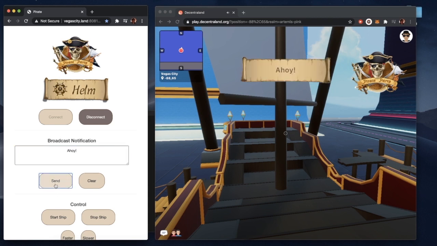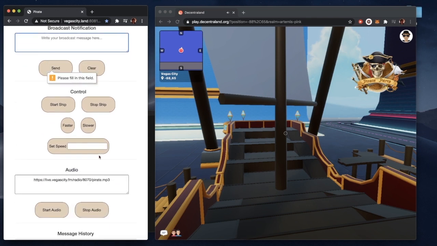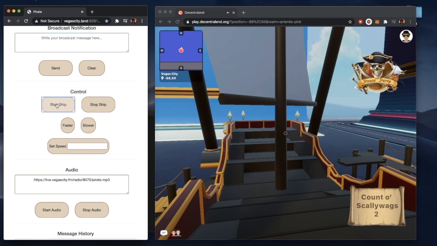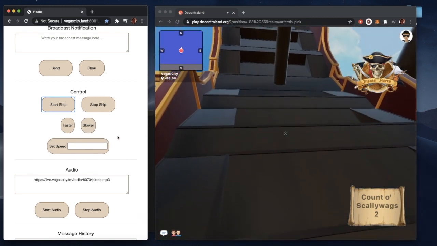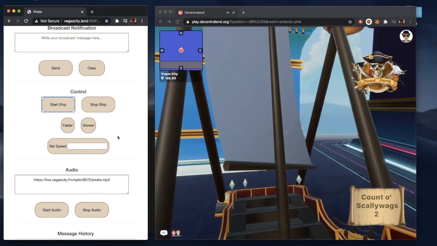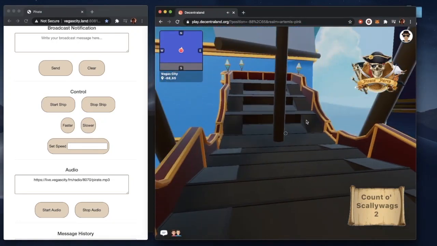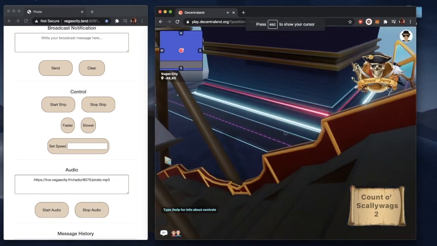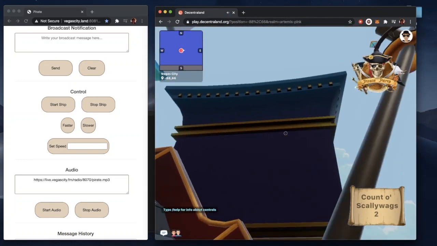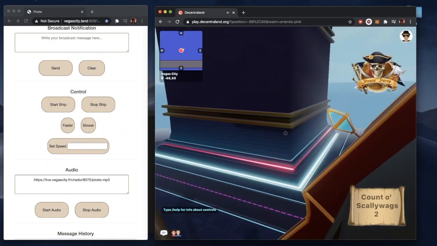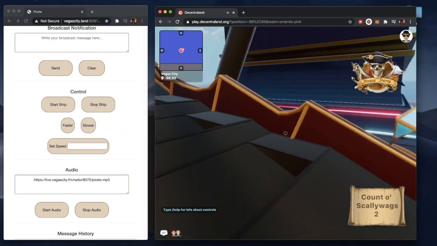Send a message. So this is our WebSockets messaging, and you can see here I can start the ship. What I'll actually do is go right in and hit start, and you can see that my SDK project is listening for a particular message to start the ship. And then when it does, it displays this little score, which actually indicates, sorry, not the score, the number of people connected. So actually, it's not the people on the boat; it's the people who are connected to my WebSocket server.